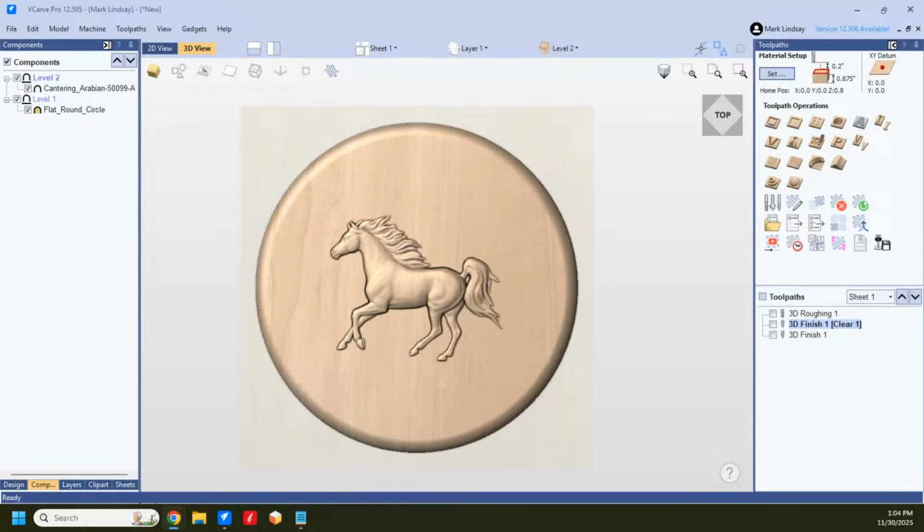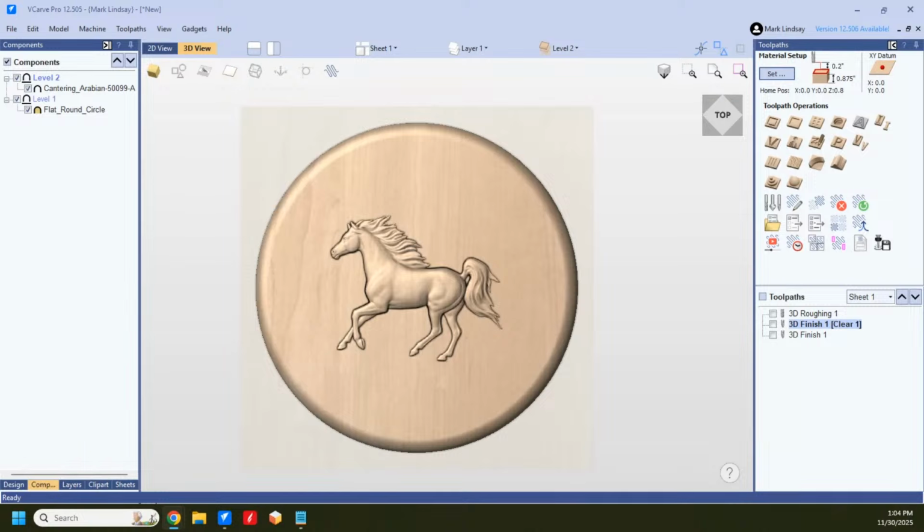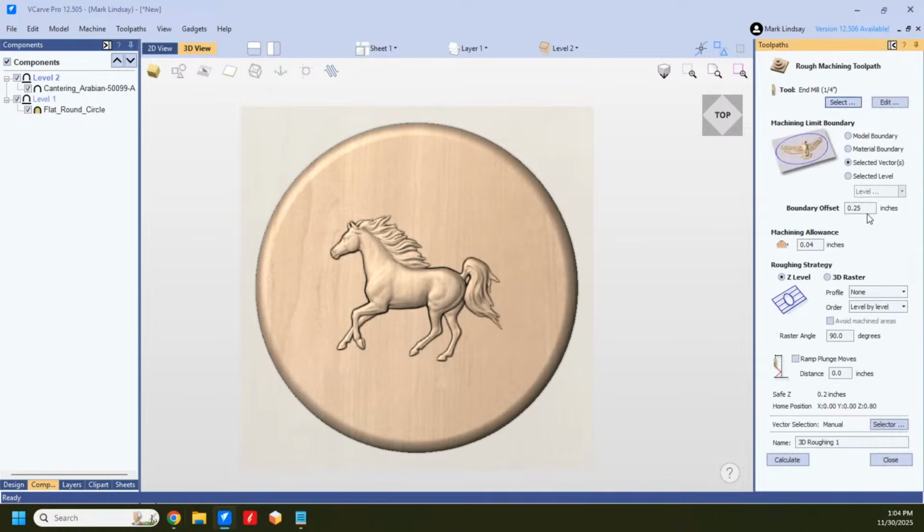Let's see here. Maria's asking, in what instance do we use a 0 offset boundary? Okay, let's take a look at that. We're talking about the boundary offset in the roughing or finishing. Let's say for the roughing toolpath, I have a boundary offset that's equal to the diameter of my bit.